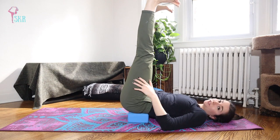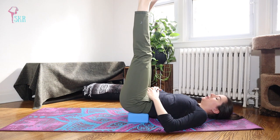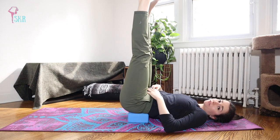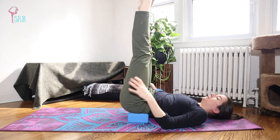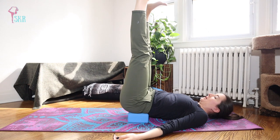Of course, if you do have a wall handy, you can always pause the video and go get yourself set up in that new position. From this legs up the wall, we are going to go directly into Shavasana. So we'll be here for 2 minutes and then into our Shavasana. So make sure that you're comfortable. Your mat is with you.